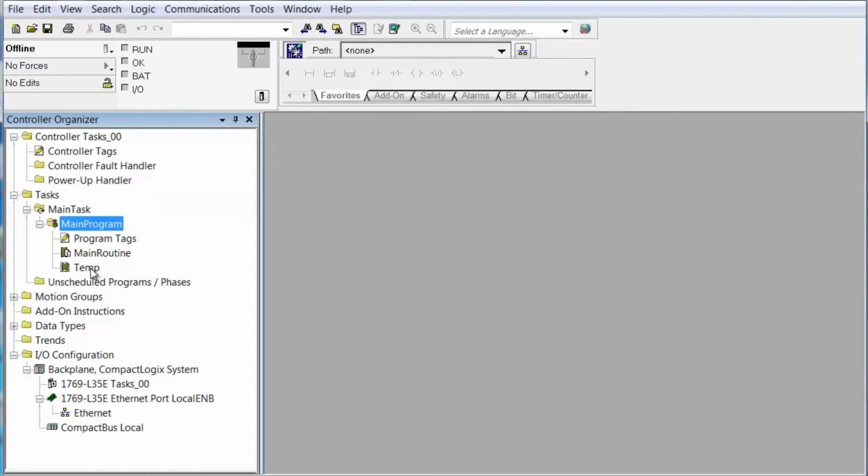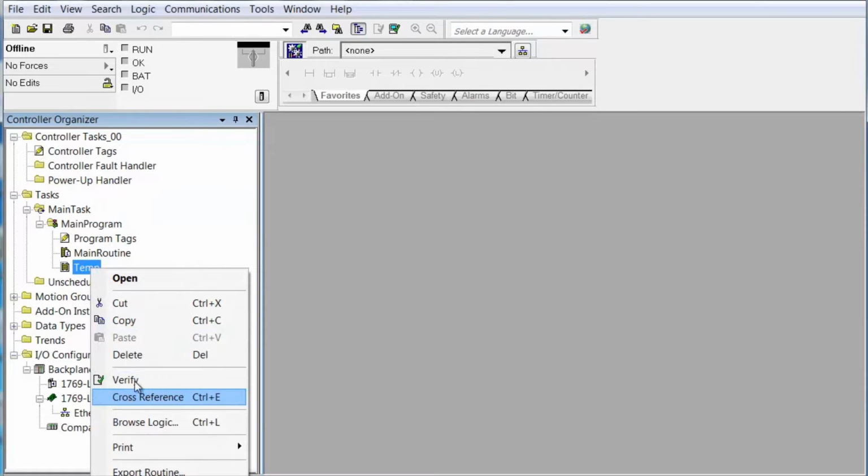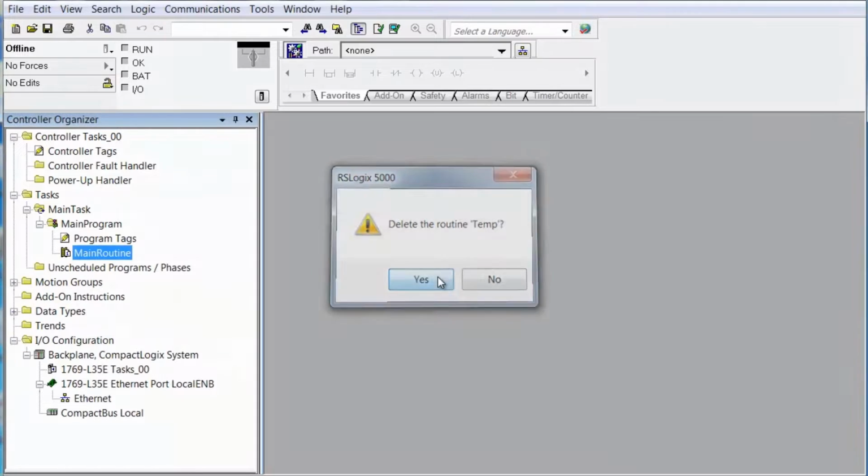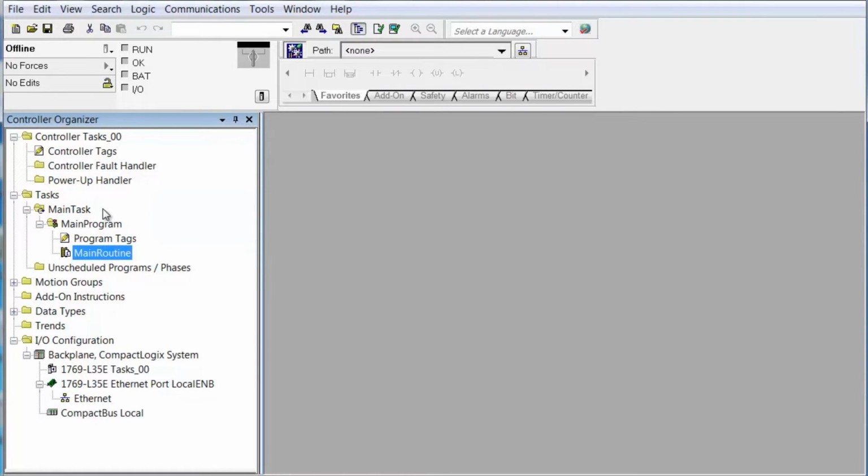So I'm going to get it back to normal. So that was just a little aside that we did. This is empty, so I can delete it. Now if there was something in there, that would be grayed out. Okay, since there's nothing in there, we can delete it. Okay, so it assumes you want a continuous task with a program and a routine and a tag database. You get the tag database whether you want it or not. So this is all default. The names of the tasks, the programs, the routines, and add-on instructions are subject to your whim. So you can name them as you please.